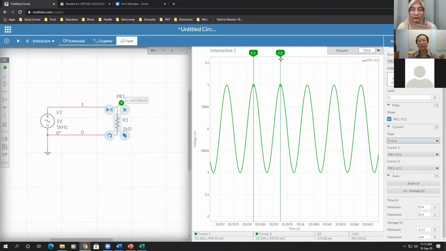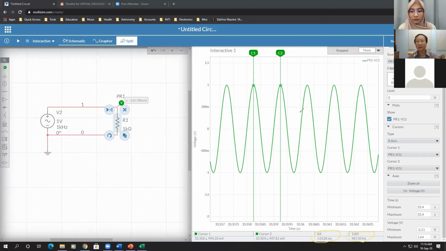So on the bottom here, for cursor 1 and cursor 2, the delta x is 1.012 millisecond. And then you calculate 1 over delta x also, just like the scope just now.